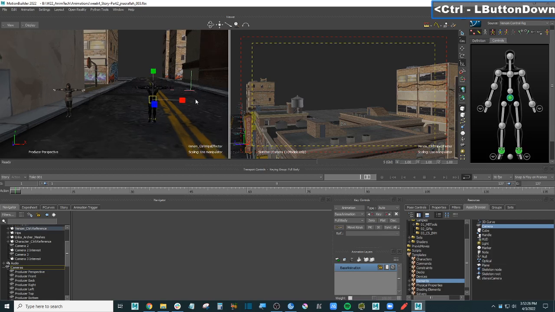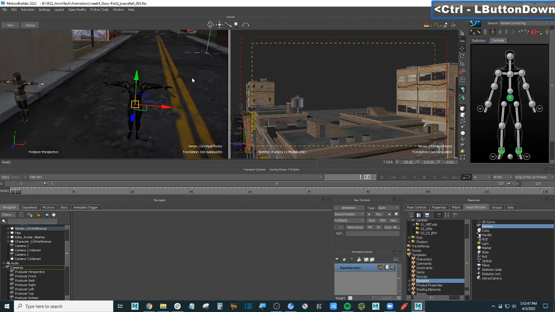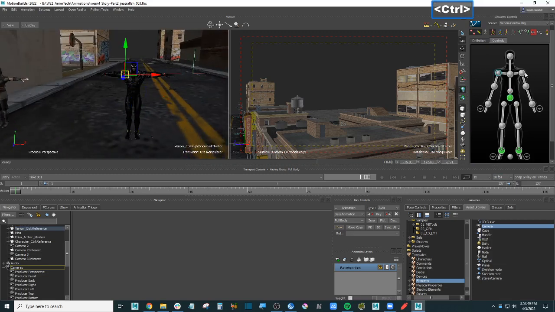So Venom is already ready to go. I can translate him, move him around the scene. I'm gonna choose this one and release all pinning. This way I can move him around using the hip. Please don't animate with this. Animate by moving the hips. I choose to rotate the shoulders a bit down instead of that big T-pose because it takes up a lot of space on the camera.